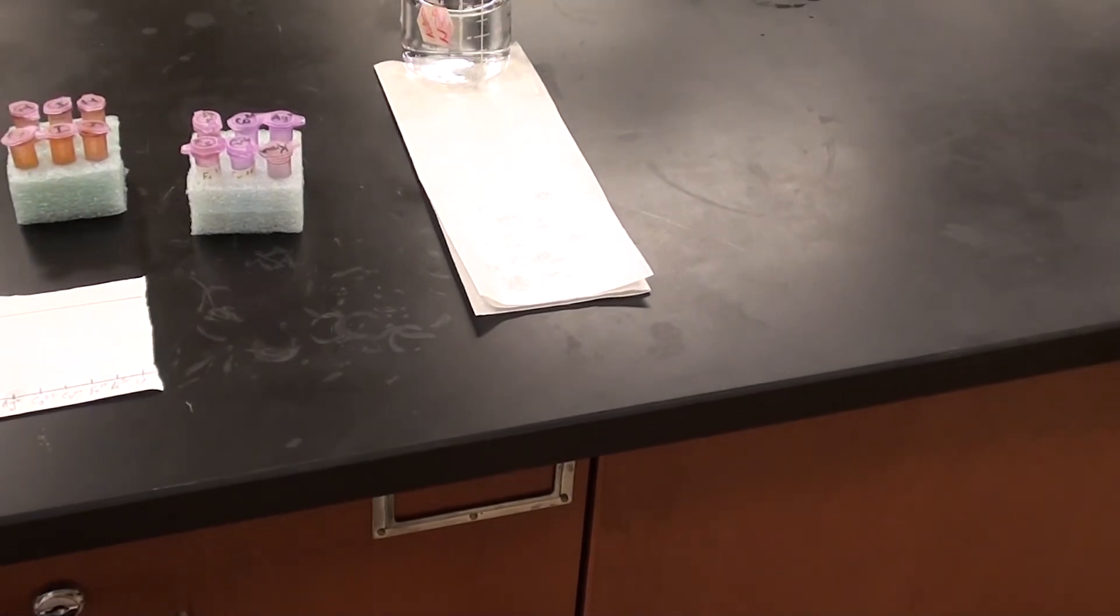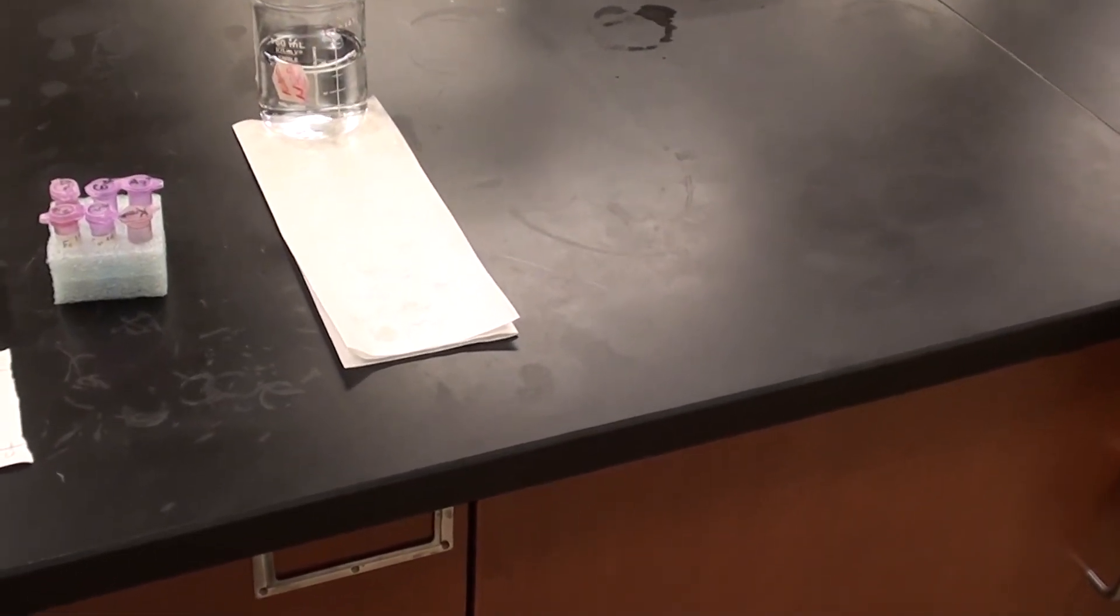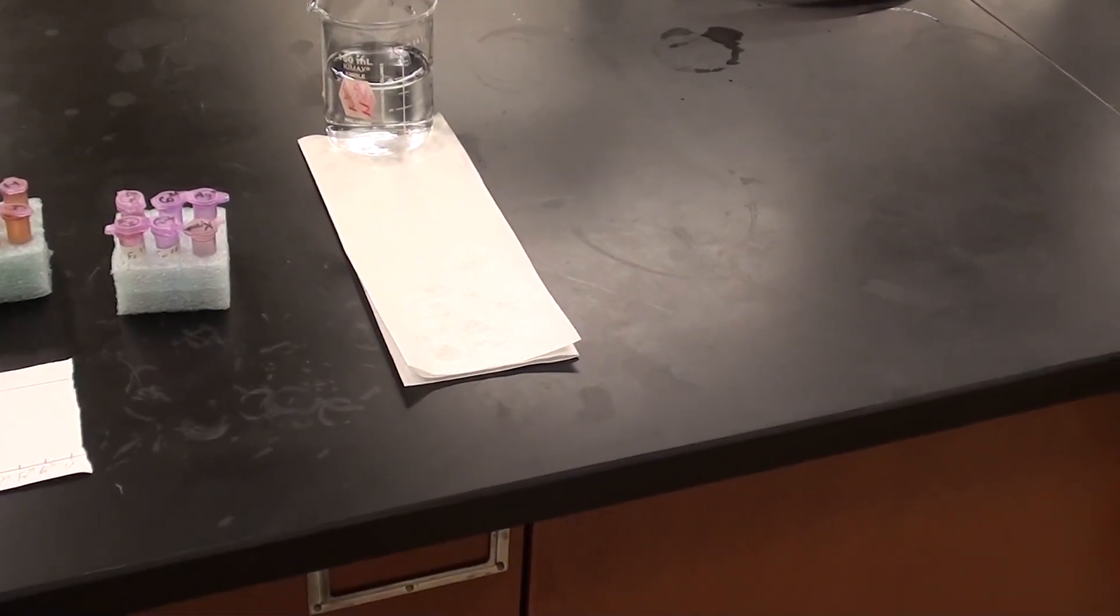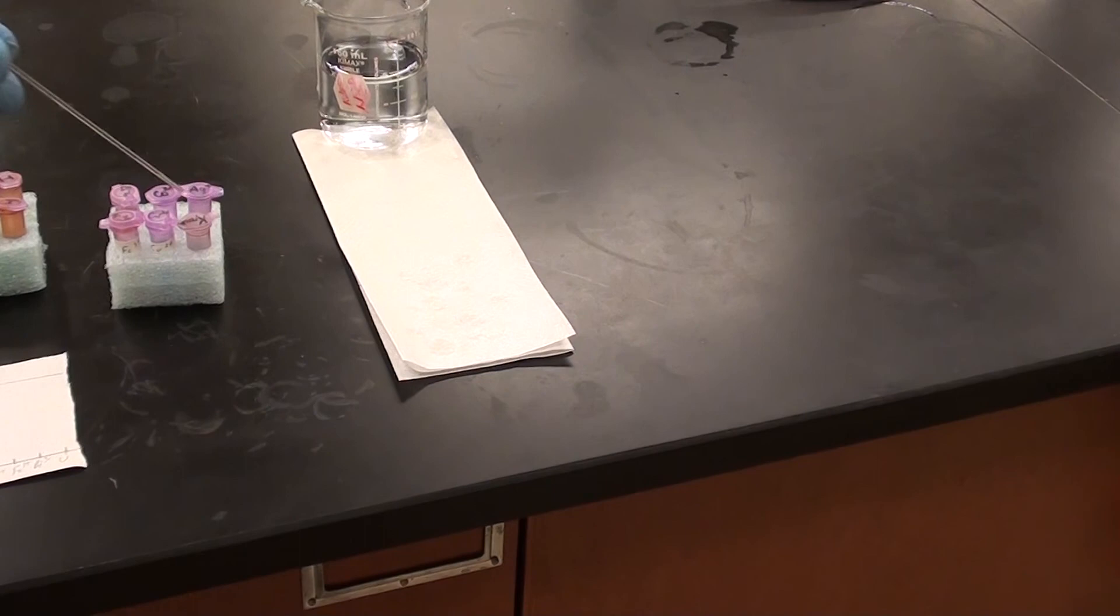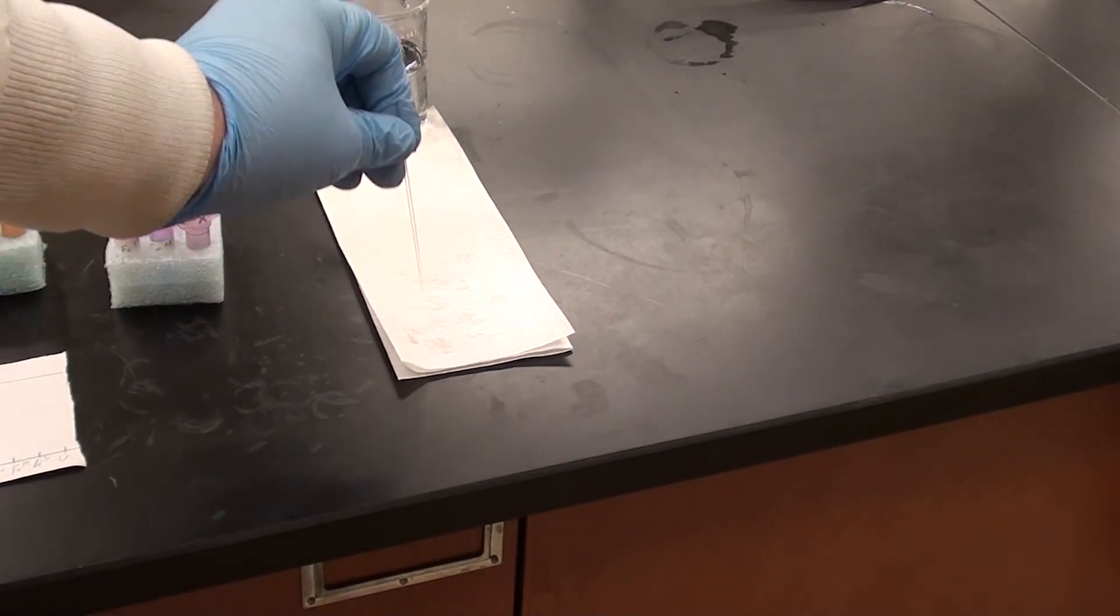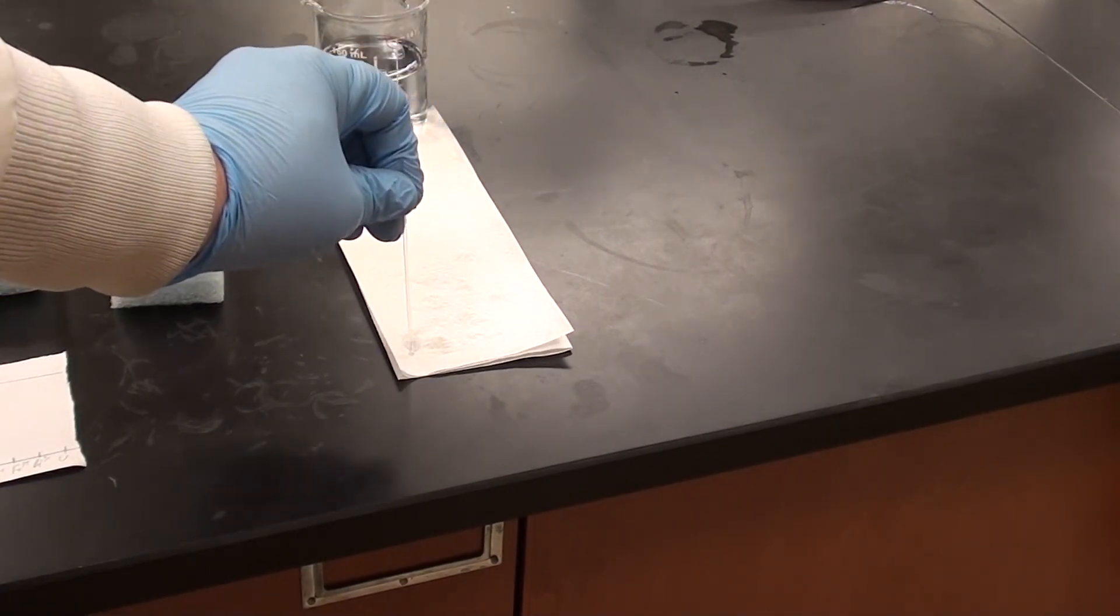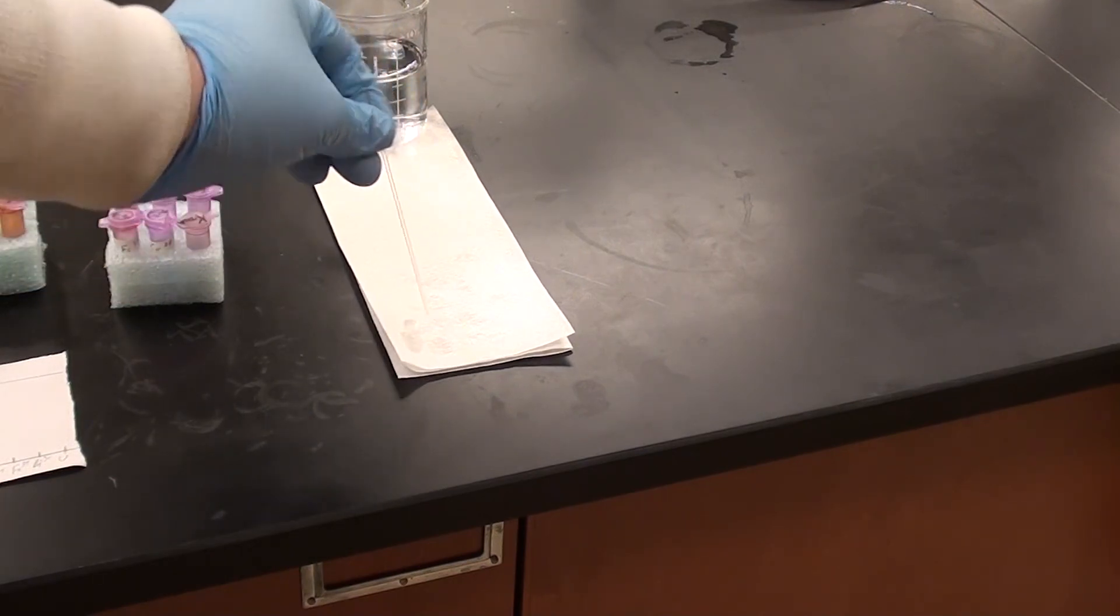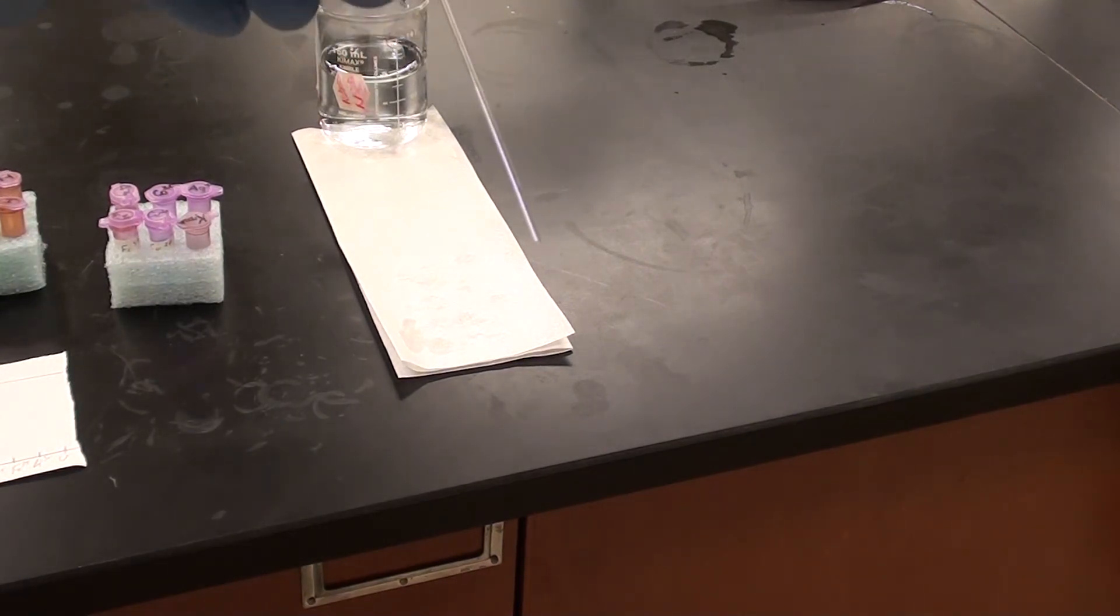So I'm going to show you what we need to do in between samples now. And over here I've got this set up. Let me zoom out a bit here. And what I've got is a bit of paper towel and a beaker with some DI water in it. The first thing I'm going to do is empty my capillary. And I do that just by touching it onto the paper towel as you're seeing me do it here. And it forms obviously a big spot there and as you can see there's nothing left in the capillary.